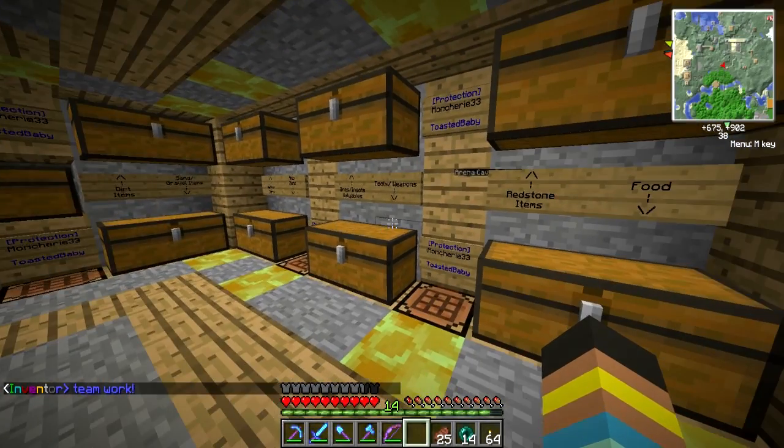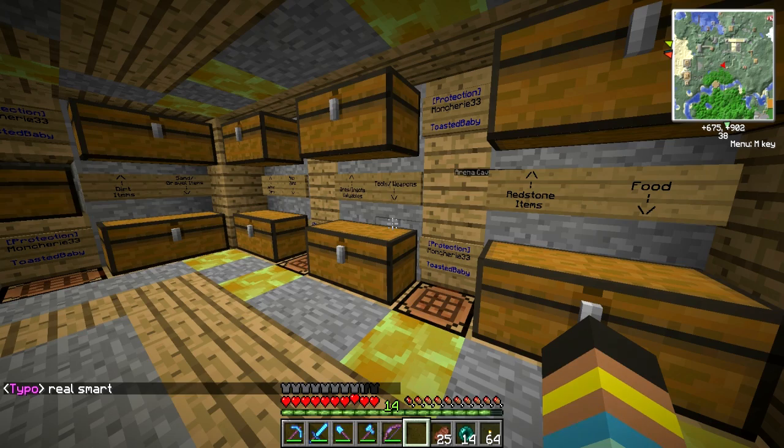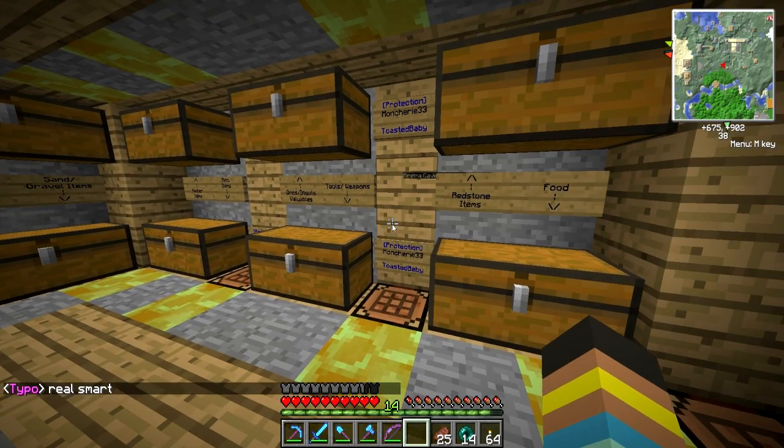Okay, guys, I am back, and I was just looking at the chat after I came back from being away, and it seems that BR, which is Inventor's request, and Inventor himself have withered away after trying to use a wither in their mining operation.